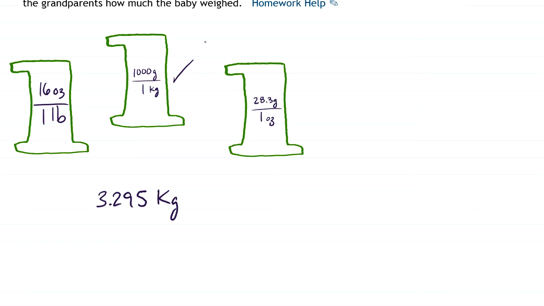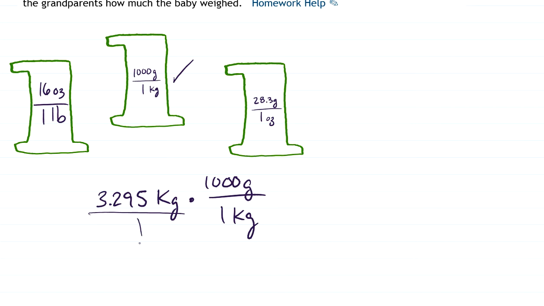Now, if I wanted the grams to go away, I would just take the reciprocal of it and it would be the same thing. But what I'm going to do is multiply this by 1,000 grams is the same thing as 1 kilogram. And this is great because I've got kilograms in the numerator, and kilograms in the denominator, so they're going to cancel.